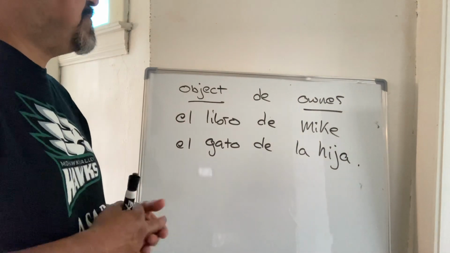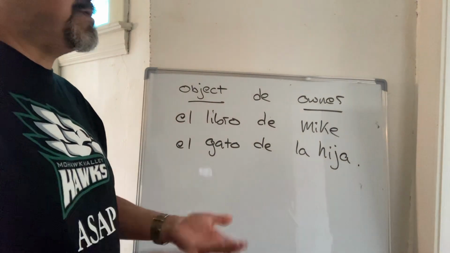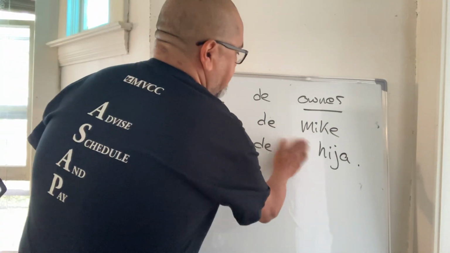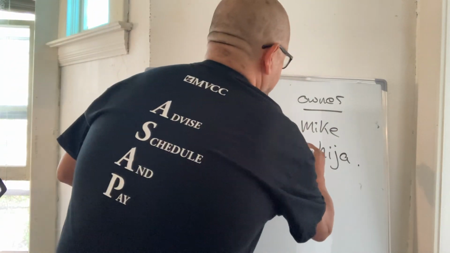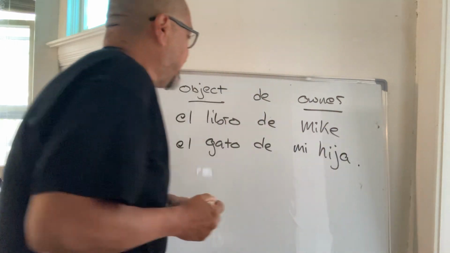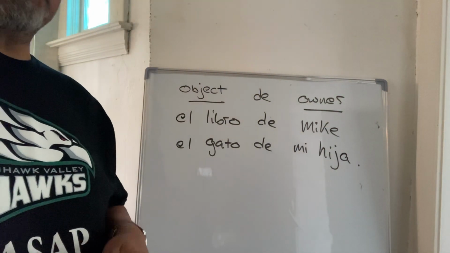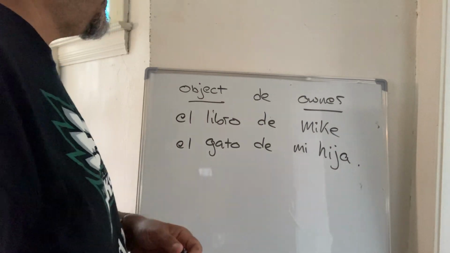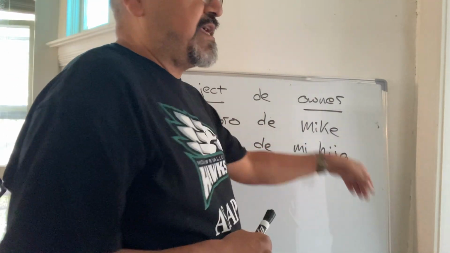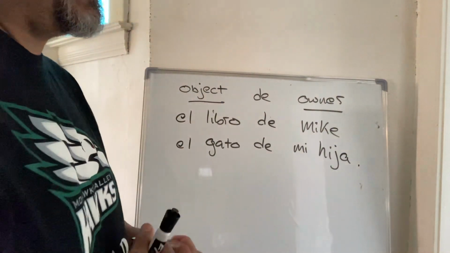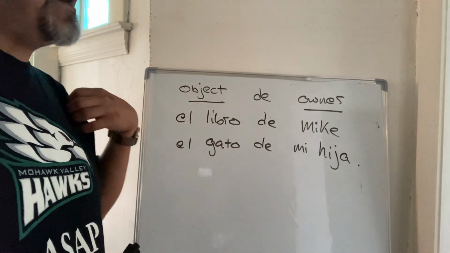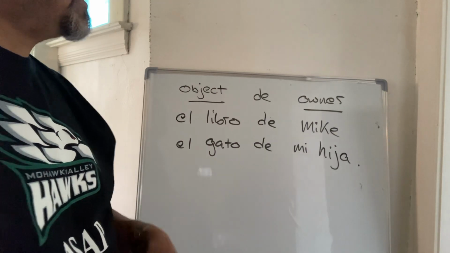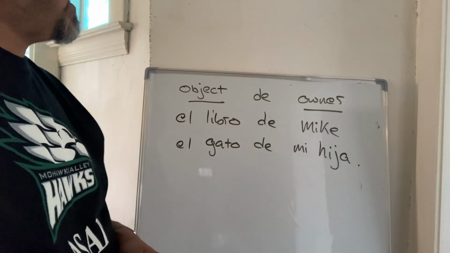So, whereas in English you might say my daughter's cat or the daughter's cat, let me just go with my daughter, de mi hija, okay? My daughter's cat, daughter apostrophe S, cat. Well, in Spanish we would say el gato de mi hija, the cat of my daughter, all right? So that is how we express possession in Español, which leads me to another thing, okay?